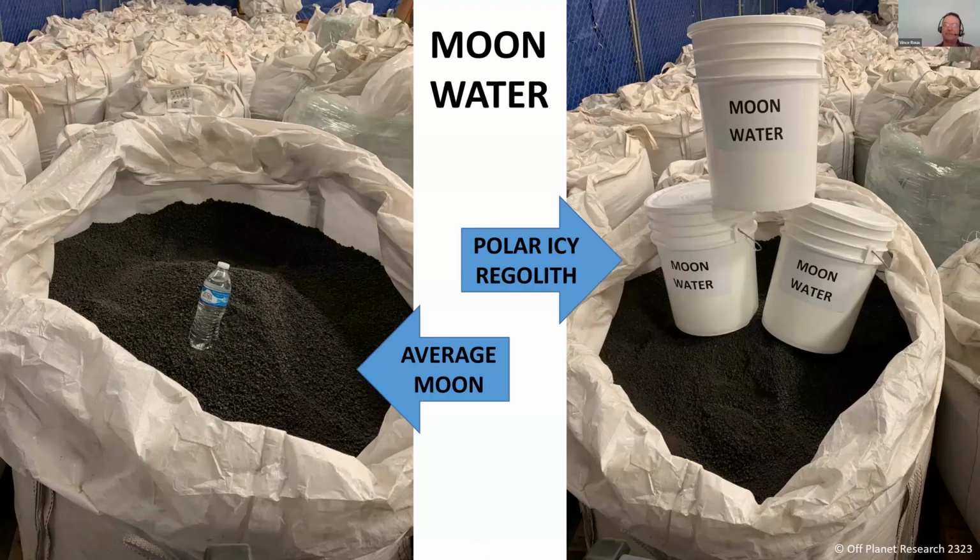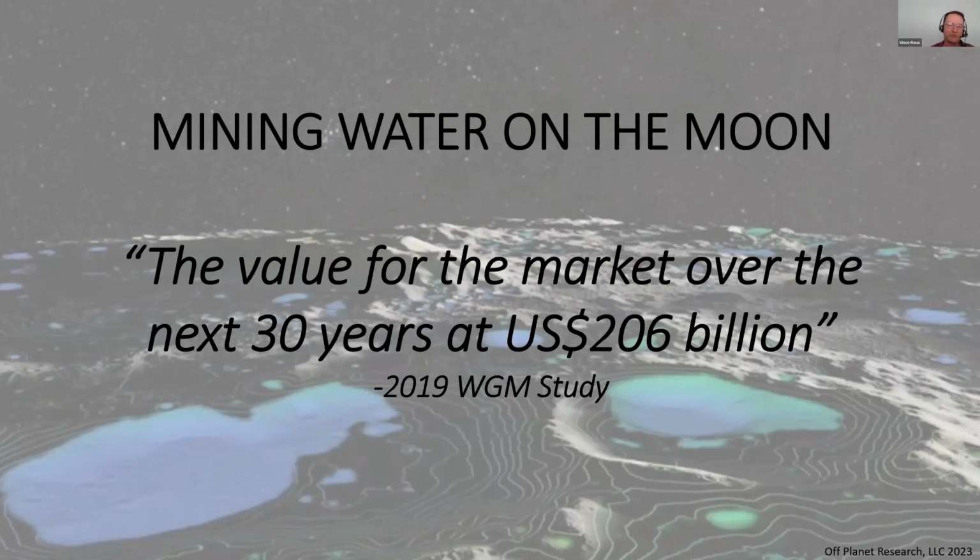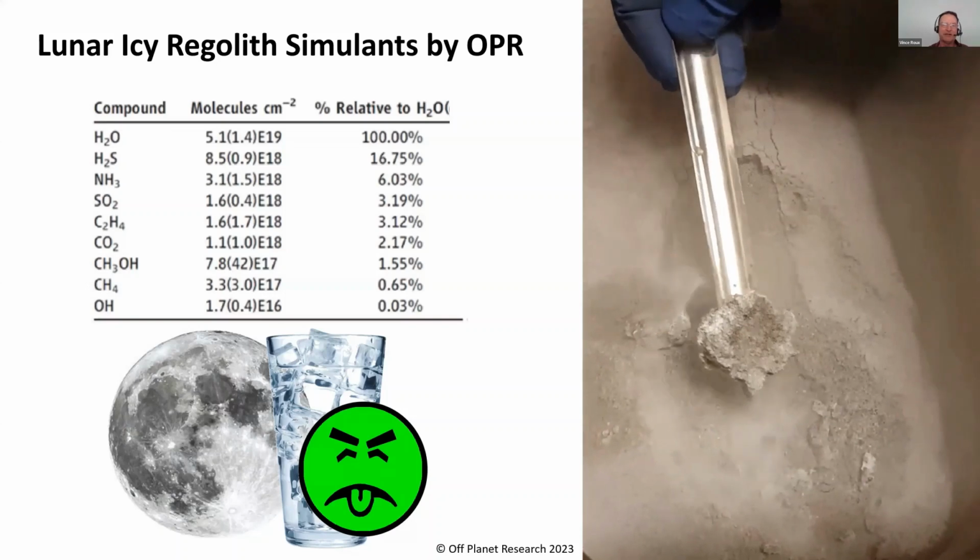Water, as everybody said, is very important, and this is really something that's very helpful when you're talking to people about water. Regolith in the equatorial and temperate regions on the moon, you tend to get about 1 water bottle full per ton of regolith. If you go to the polar regions, you can get an awful lot of water, about 15 gallons of water per ton of soil in certain parts of the polar regions. So this is why that's very important. And of course, water is very valuable. So where you're at is something that you want to pay attention to.